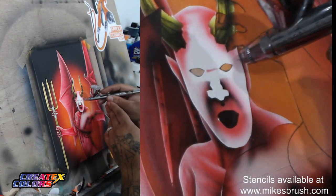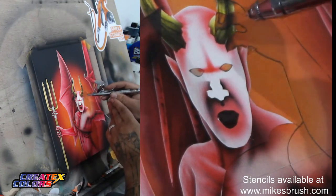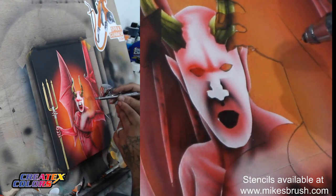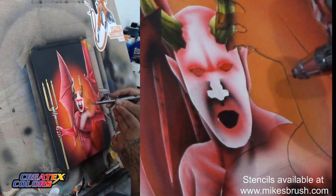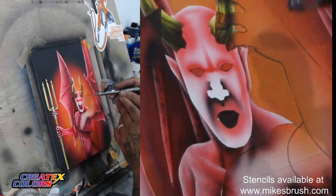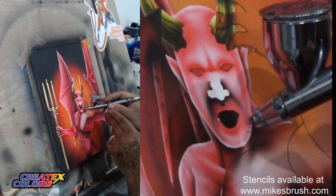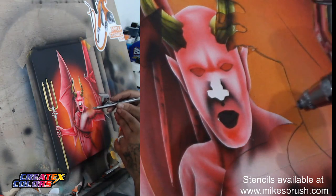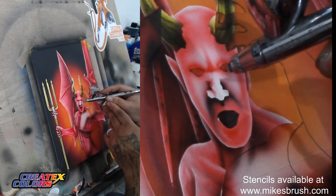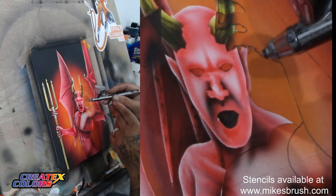So right here in the middle, we're gonna make him look angry, so we're gonna connect both eyes with a line right in the middle, give him a nice brow going up, and then shade the top of the eyes with red and a slight shadow on the bottom. Shade the cheeks going up. Shading. And then here, if you want to leave a little bit of space, and then bring a nice red all the way down. On the nose, you already have it marked off, you just have to follow. And you give him his nice red on the nose there.